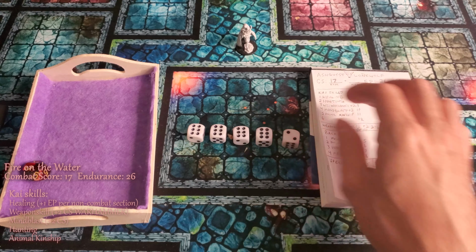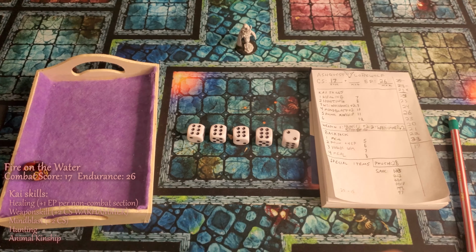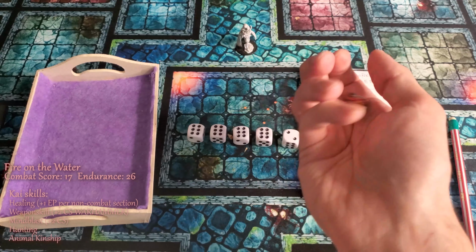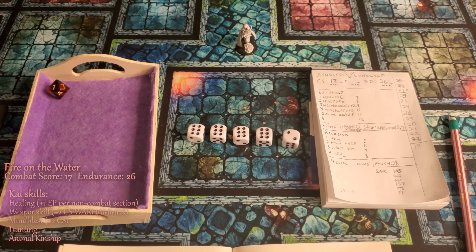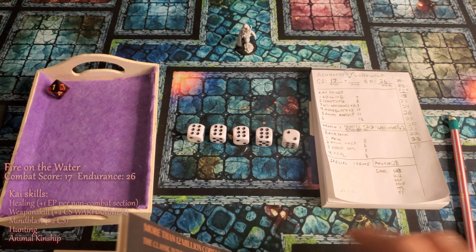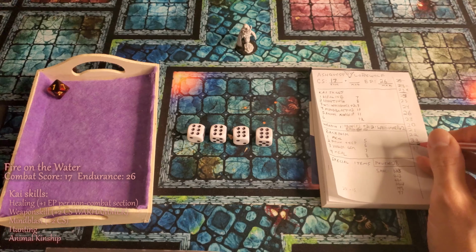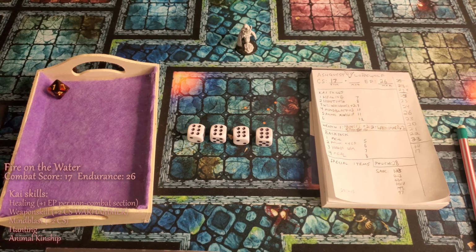So, 2, and then I lose 4, which brings me to 19. He has a substantial amount of endurance points, and a substantial amount more than I do. Second bout of combat, let's go. That is a 1. A terrible roll. And it means, according to the combat results table, that I am going to lose 5 endurance points while the Gorgaz loses only 2. Well, at least the Gorgaz loses something. And I'm now down to 17. Not liking this at all.